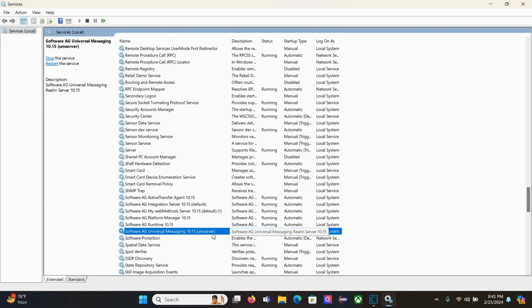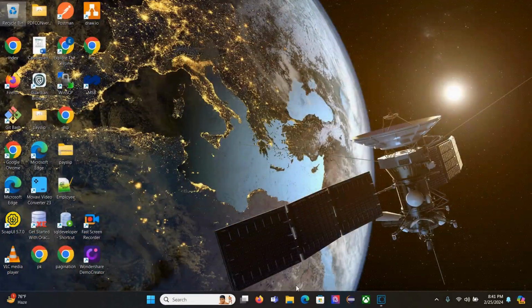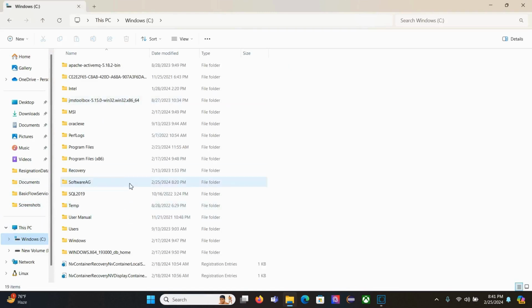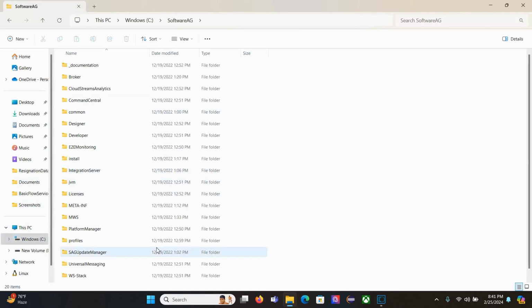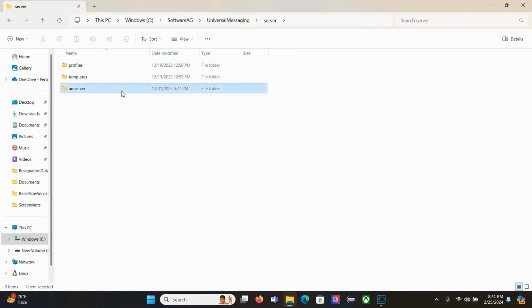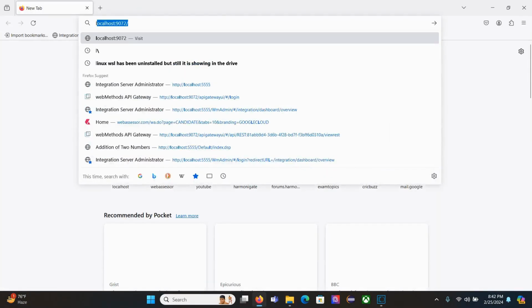If it is not running, you can just start it from here, or you can navigate to the backend file system and run the server file from there. Go to the UniversalMessaging folder, then server, umserver, bin, and run this bat file. In case of Linux, you will have the sh file, then you will run that one and the UM server will come up.